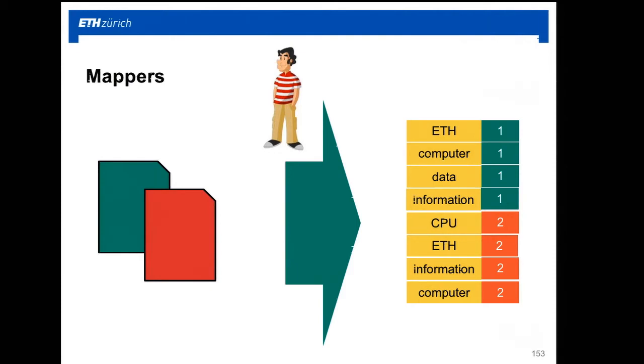and for each token that there is in the document, so this is a token, it's an occurrence of ETH in document 1, then there's an occurrence of computer in document 1, data in document 1, information in document 1. So here we have 4 postings, right? And for document 2, we have 4 other postings with CPU, ETH, information, computer. Again, notice that we have ETH2 and ETH1. It's the same term, ETH, but these are 2 different postings because here it's ETH appearing in document 2, here it's ETH appearing in document 1, right? Corresponds to a token if you look at the document and see ETH written on it.